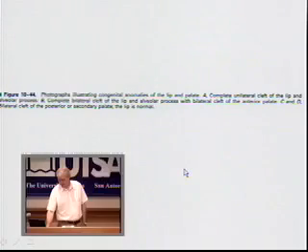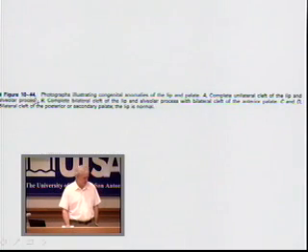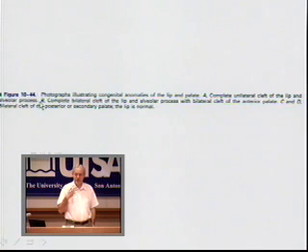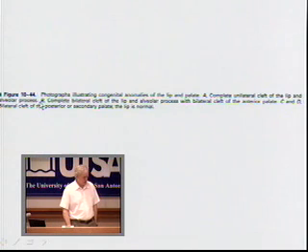To view some examples of this, we'll be looking at figure 1044. Again, this is from the earlier edition of the textbook. So we'll look at the anomalies of the lip and the palate. First, at a complete unilateral cleft of the lip and alveolar process. So the alveolar process, as I mentioned, is the bony and mucosal covered area, more so just the bony portion within which we find the teeth. So it may not reach the palate, but it still can involve the maxilla where the teeth develop.